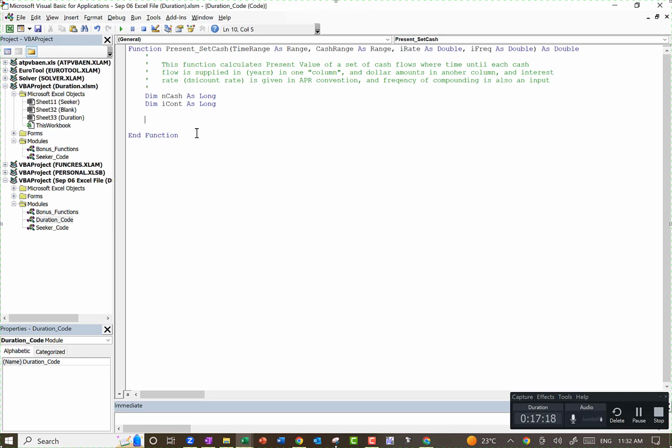Remember, you're building something that, to the extent possible, should be idiot-free, okay? Or idiot-proof. So if someone gives you an input where they give you 3 time periods but 5 cash flows, obviously that's an error, right? So you want to catch those. Let me do another one. Even though I don't technically need it, I kind of err on the side of being more clear.